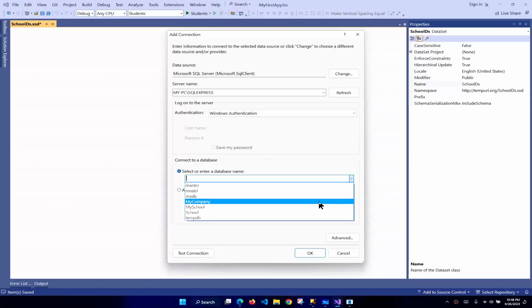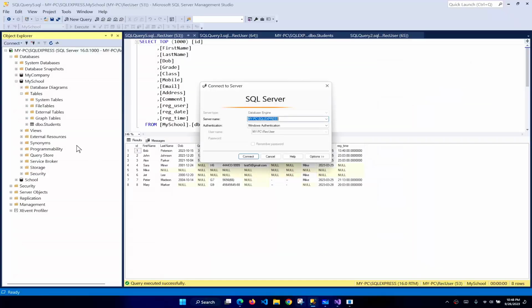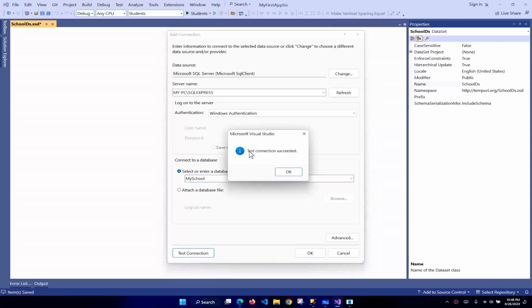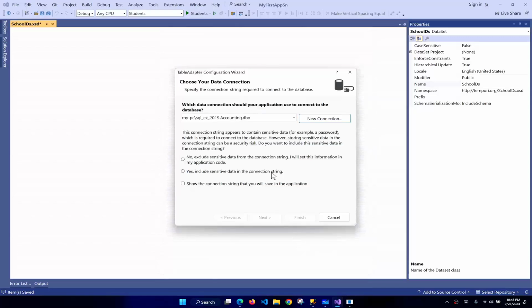In this combo box, if your connection is succeeded, then you can get access to the existing databases, including the MySQL, My Company, and SQL. And if I take a look over here, I have the my company, MySQL, and also the SQL. So it's done and my connection is successful. I want to connect it to the MySQL. So let's select the MySQL and test connection. Test connection succeeded. It means all of these are correct and click OK easily and quickly.